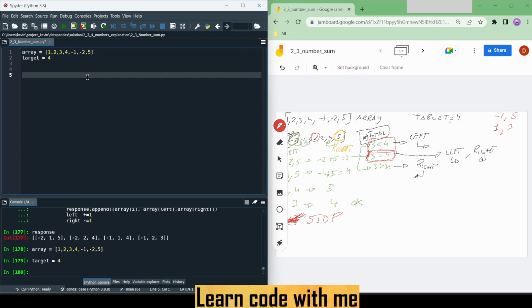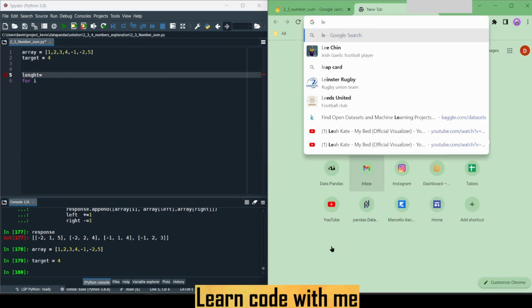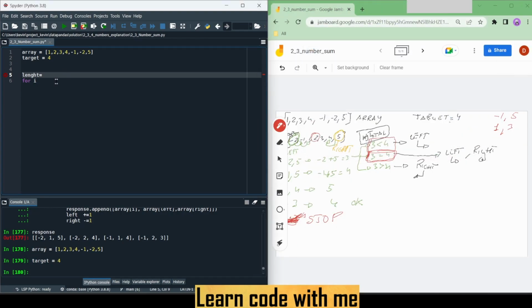And of course, we try to implement the easy solution, the easy to understand solution, that is a for inside a for. And we can just do it in a very easy way, because we need just the length of the array.